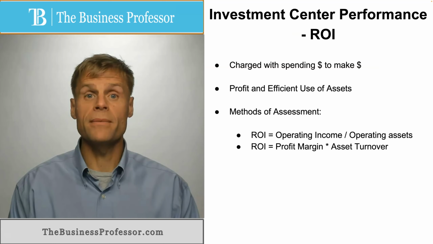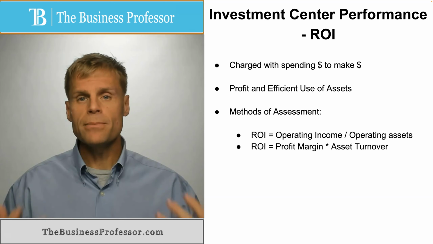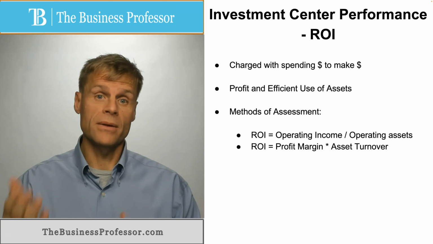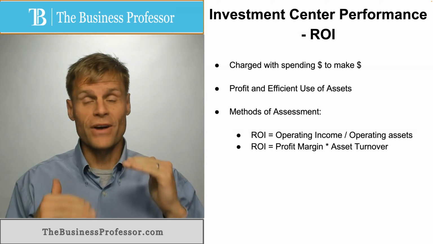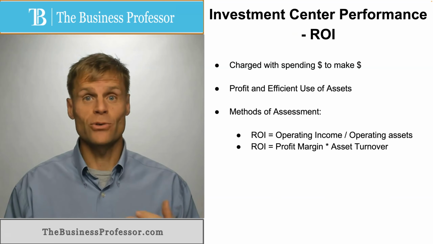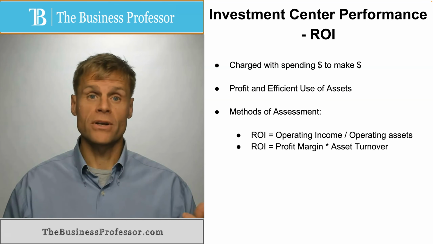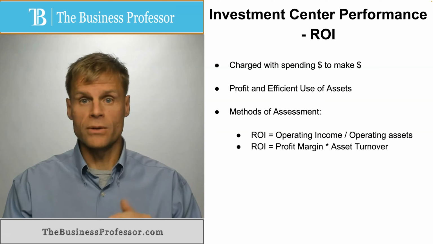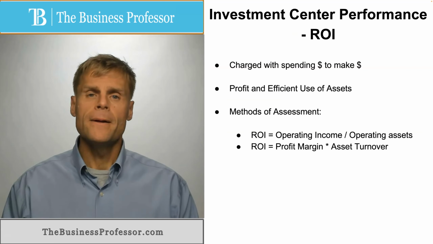Now, there are two primary methods of calculating ROI. The first, the simplest if you have these numbers before you, is operating income, the money brought in from operations, divided by the total value of assets you allocated towards the project. You allocate $100, you bring in 120, the return on investment is 1.2 minus the one you put in, so that's 20%, right? So that's your ROI.